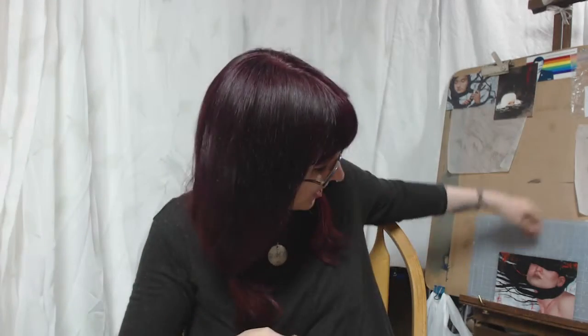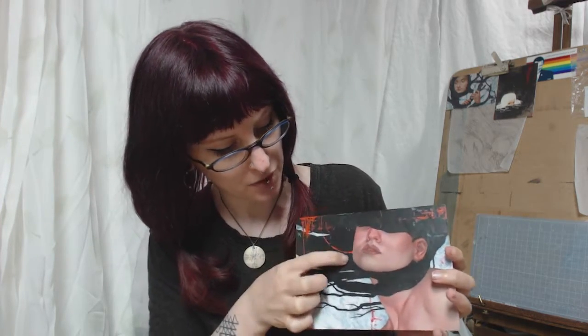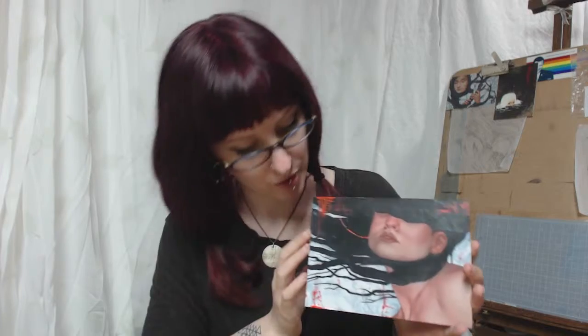Hey everyone! So today I'm going to be putting the finishing touches on this piece. What I have to do is paint back in the branches that go over the face and also put in some of the dark darks, touch up a few of the things that I kind of went a little crazy with. And just touch up a few of the things and all that fun stuff, add in some silver leaf at some point, and then I could get started on the next piece.